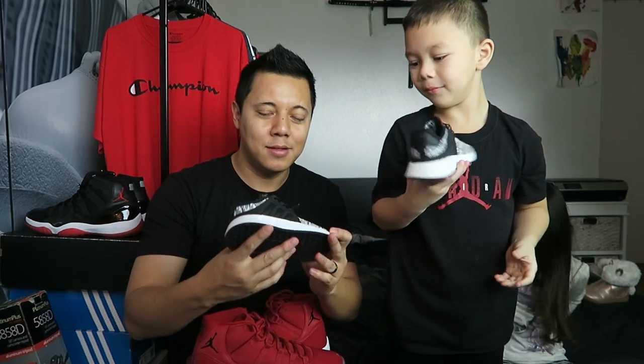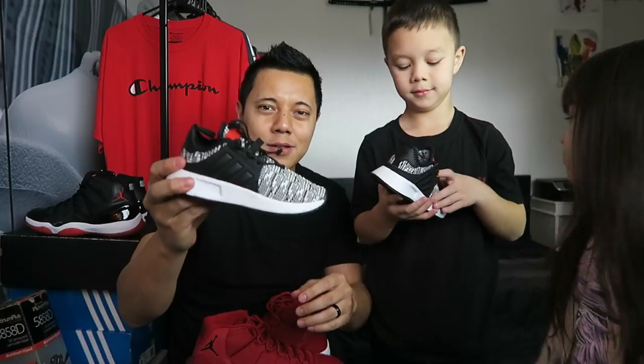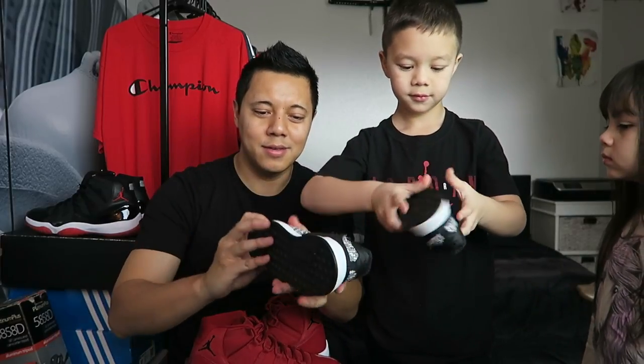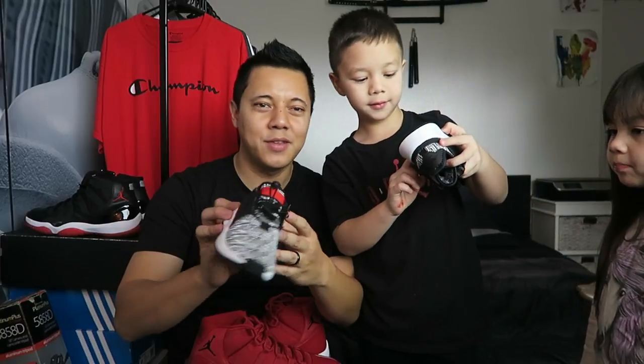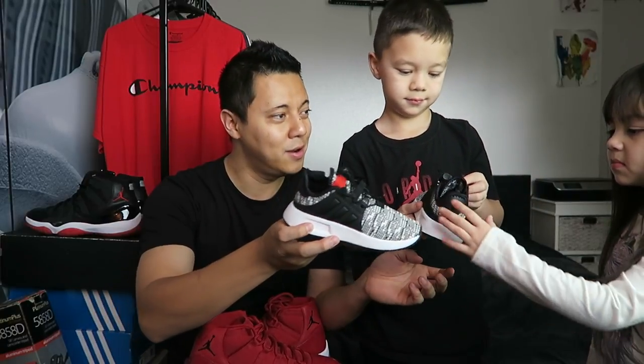So Amelie, go grab your shoes. Let me see what you want to show off. Oh, wow, you got these. Yep. I think Double D picked these up for her at the Adidas outlet. I'm not sure what these are called. Some sort of ZX, or something. Nope, ZX Flux, some Adidas ZX Flux. That's awesome, Amelie. Here, you want to come hold it? Show the camera? You like it? Tell everybody what you like about it.